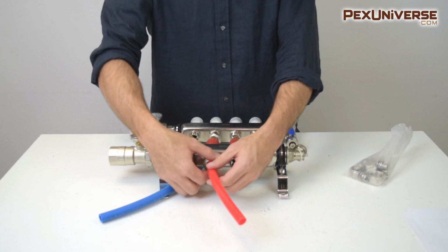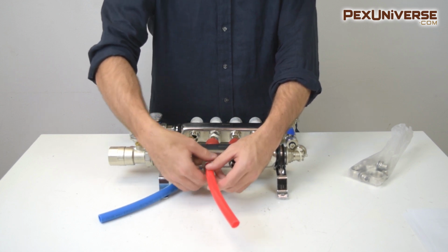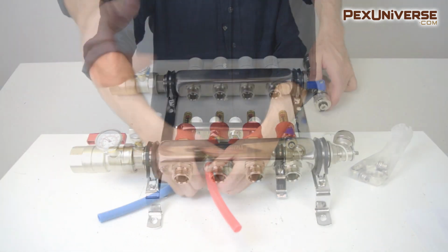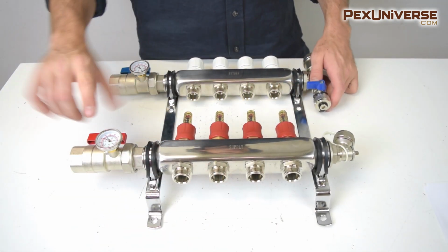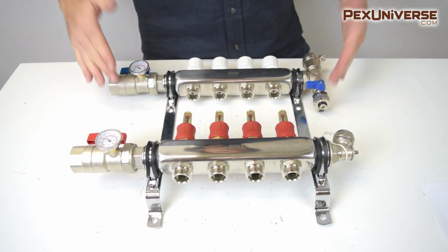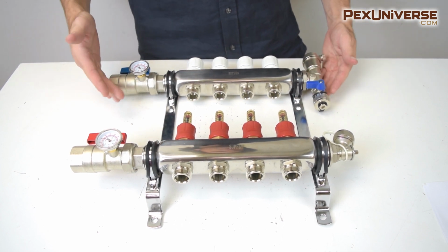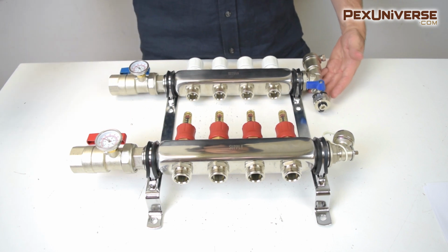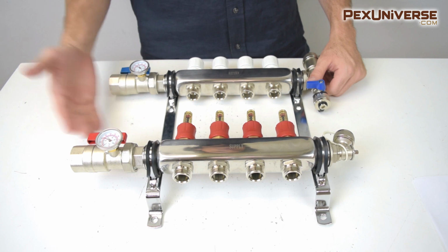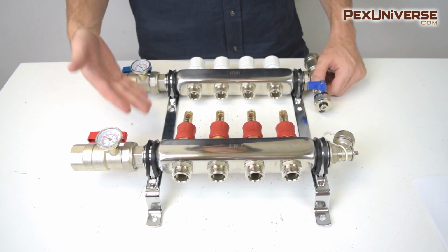So all you do is you set up your compression fitting, screw it on, and then tighten it with a wrench. The water flows from the supply bar into the system and comes up through the return bar, where it either goes back into circulation to the loop system or is sent back to the heating source. So once the warm water is sent to your heating system in the floor, it'll return to the manifold, then to your heat source to heat the water again.